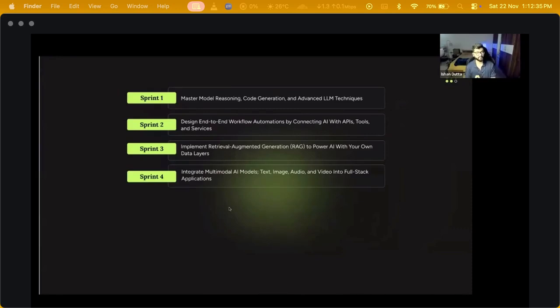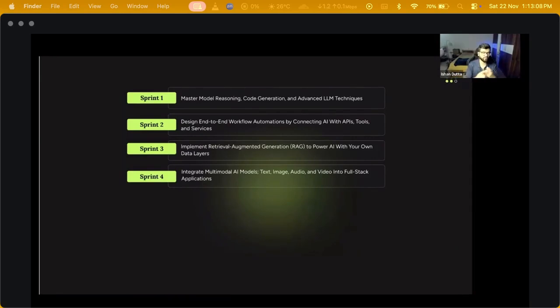Sprint 4 should be the ability to integrate multimodal AI models. Your applications should not be limited to text data. You should be able to parse through video, audio, a single agent or RAG system should be able to understand videos, images, text, audio, all of that together. So when there is one single model which can understand multiple different types of data, the types of data we call modalities of data, like text is a modality, video is a modality, audio is a modality. We call that a multimodal AI model.